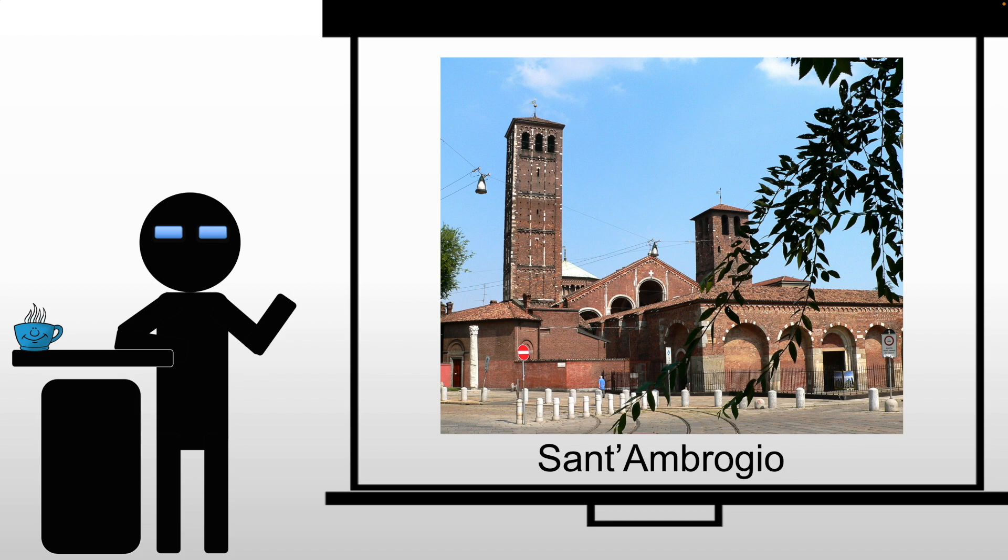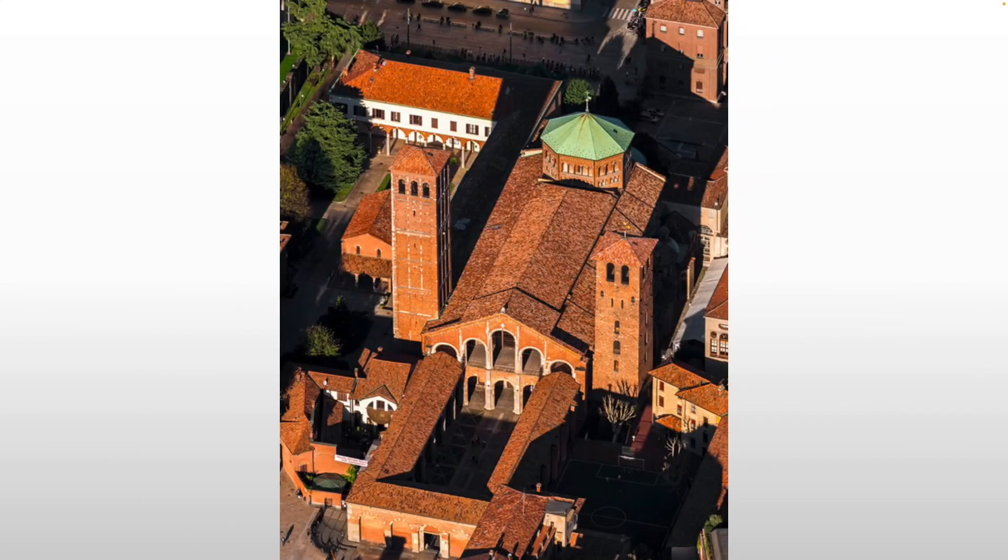What we're seeing here, the thing to keep in mind in Milan, is that Milan doesn't act Italian at the time. It is a major trading city in far northern Italy, where materials would come over from France and what is today Germany, or the Holy Roman Empire at the time, and they're entering into Italy. So it's going to be heavily influenced by northern ideas, but we do see some crossover — some southern ideas from Italy moving north into Milan. So we get this very hybrid style, a mix of ideas.